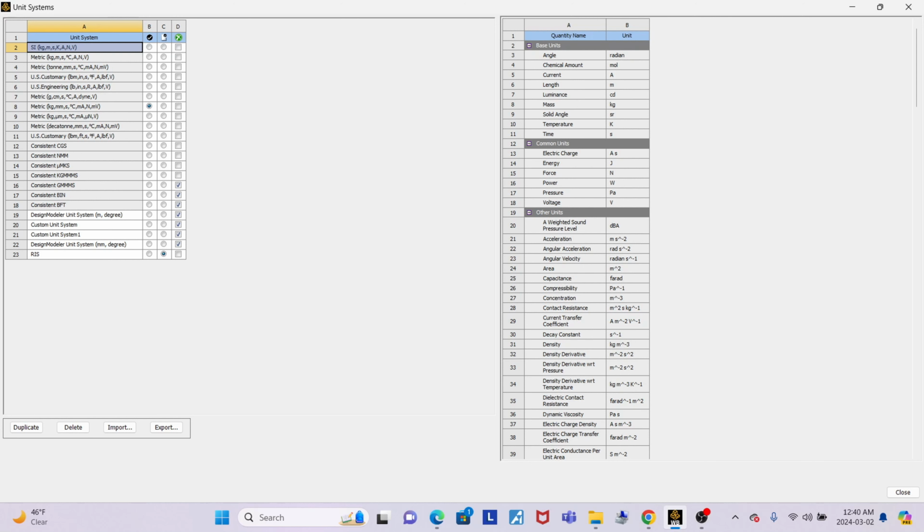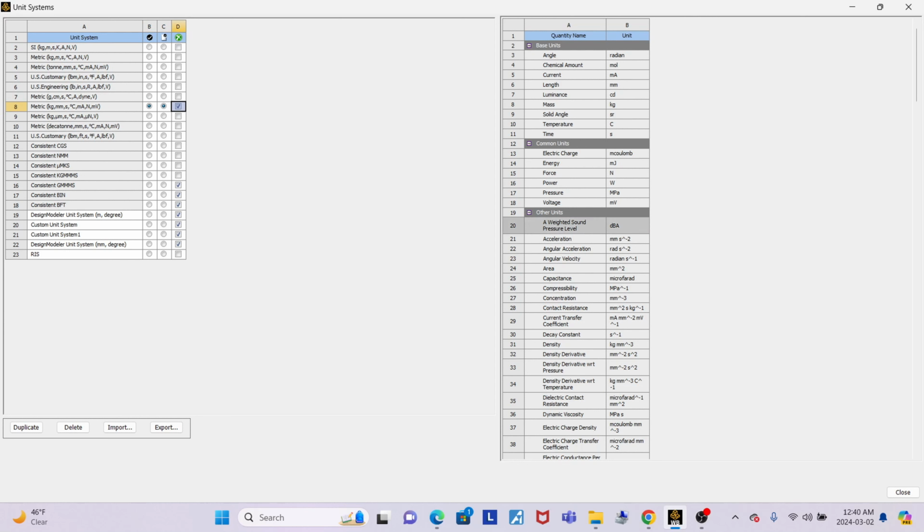For example, if you want your units in the SI system, just click here. Whenever you click SI, you can see your length will be meter, mass in kg. For example, if you want your mass in kg but length in millimeter, you should click here.